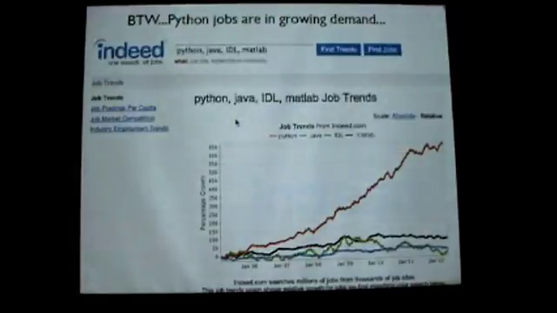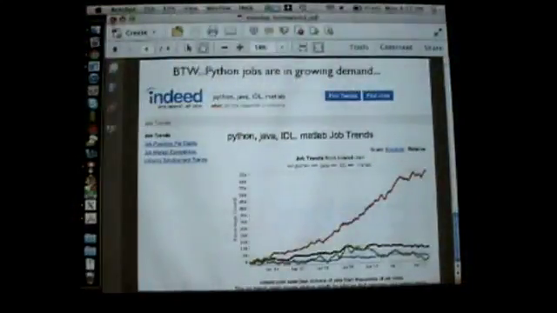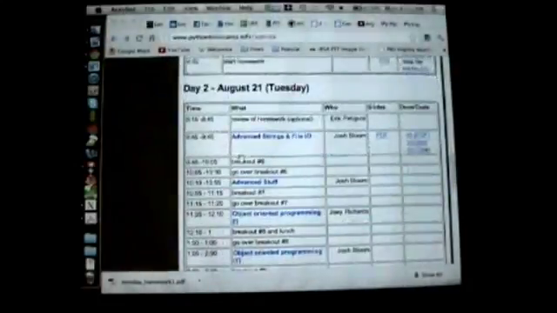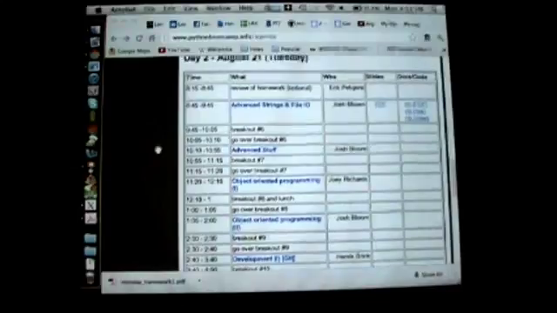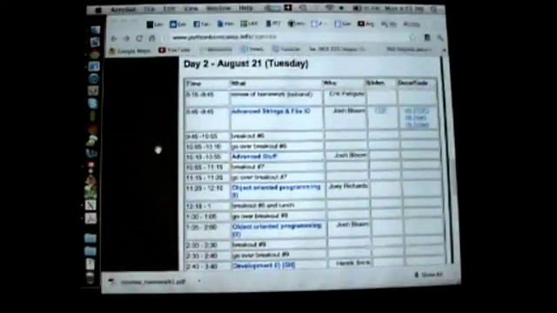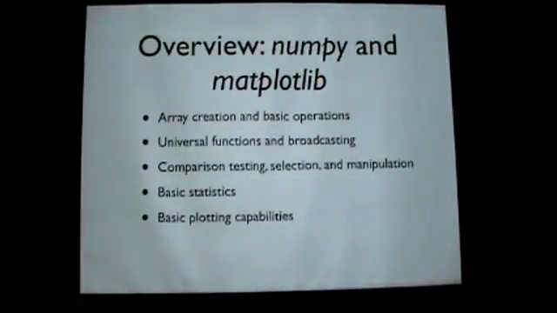If you go back to the schedule, there will be a discussion led by Eric tomorrow morning of the homework, and I think you can also go over any questions about the previous breakout. And we'll start promptly at 8:45 tomorrow with the first lecture, and we'll talk about advanced sort of string I/O. Or a Python file or something like that. You'll seem very impressive even if your work is not. That's how I've gotten by so far.